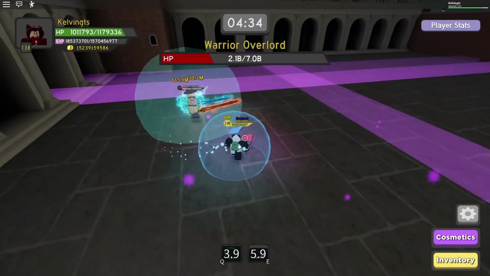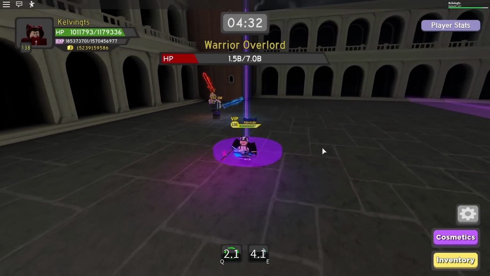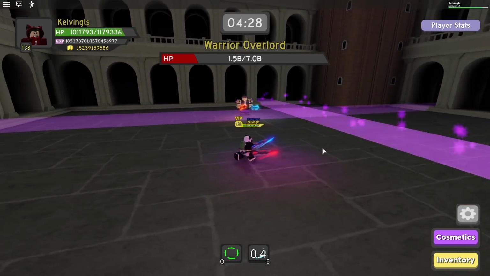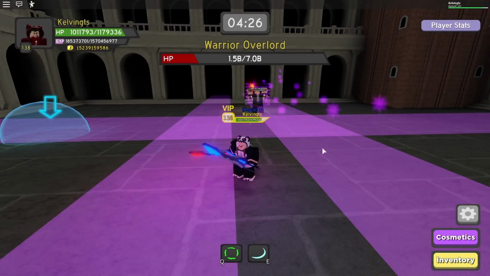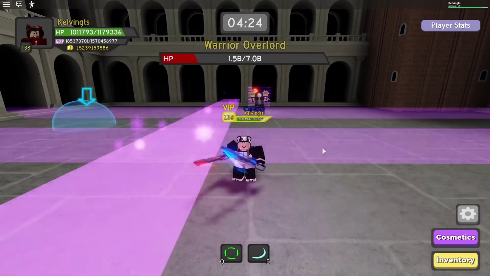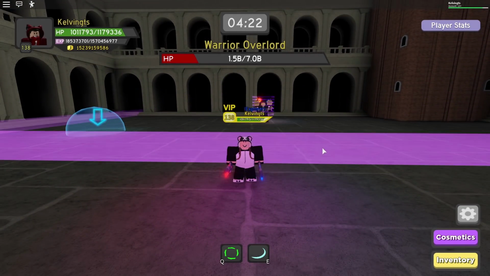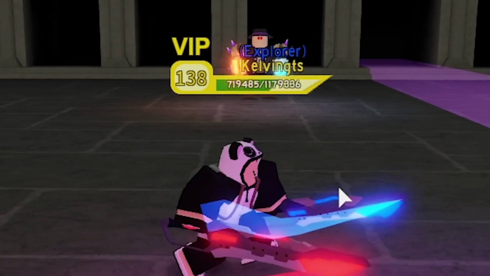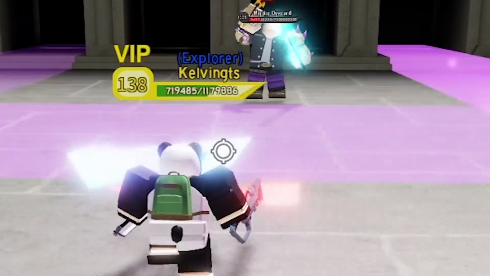Do another electric here. So I'm gonna actually get hit and show you guys how much damage you should be expecting out of a bubble. This is nightmare mode. So yeah, let's see how much damage we're gonna get from his explosion. Let's see, I'm at a 101. Wow, I took like 300k damage, guys.